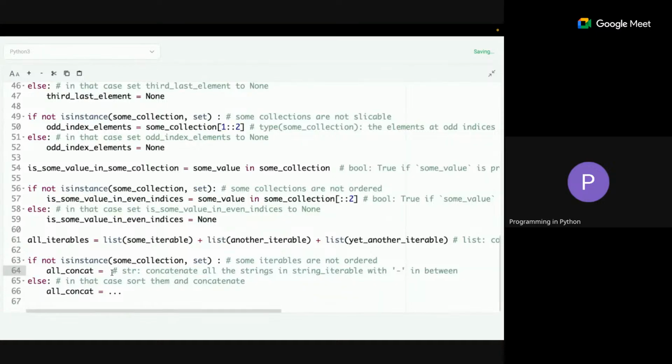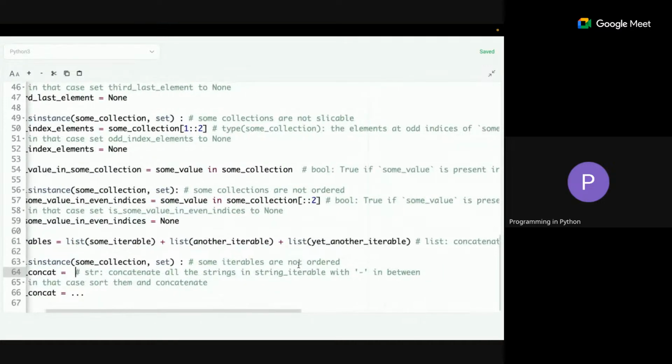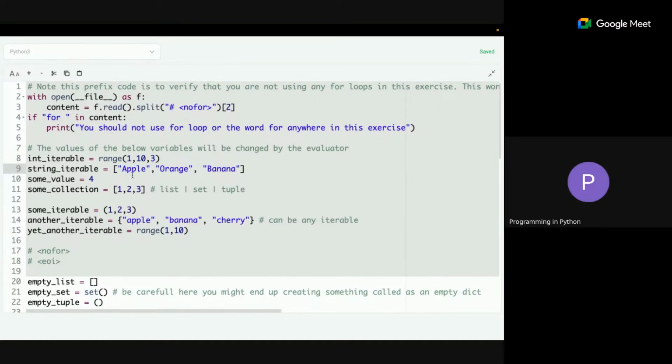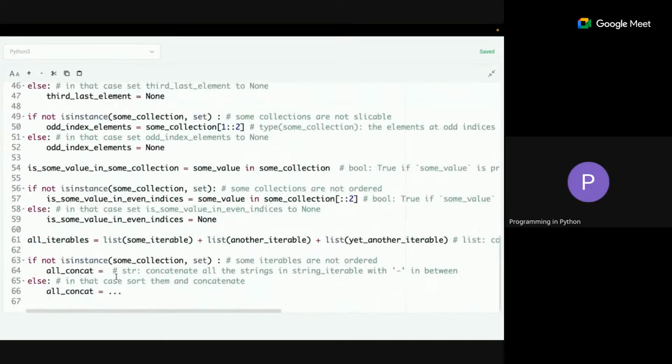So finally, concatenate all the strings in string iterable with hyphen in between. Where is string iterable? String iterable is here, which is a list of strings. We have to concatenate it with a hyphen in between. We should get apple hyphen orange hyphen banana, right? So how can we do that? What do you think?